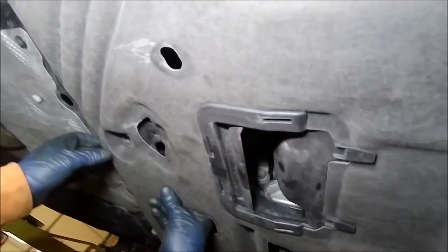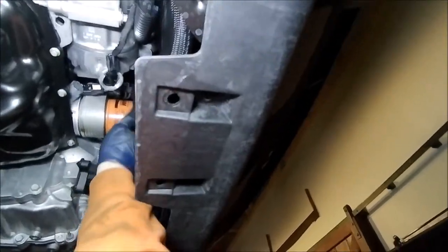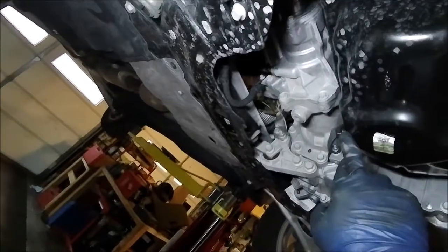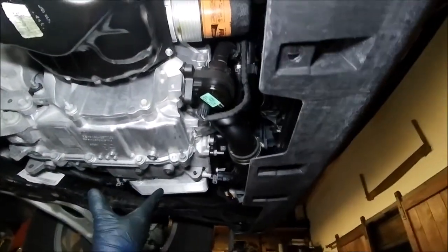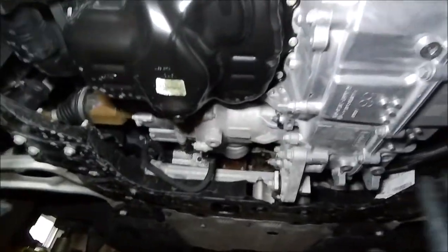Okay, so basically I'm going to slide this forward and pull gently down on the tab and forward, and that's going to expose everything open to you. And we'll just put that down there. And you can see that's your older Fram oil filter. And then this is your oil drain underneath here. This is your transmission, if you've never seen the undercarriage of your vehicle. So that's what that is. And it gives you a wide opening of everything that you have in here component-wise.